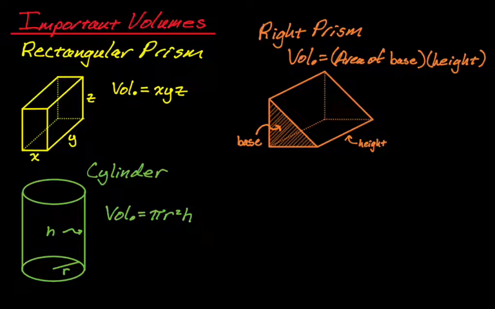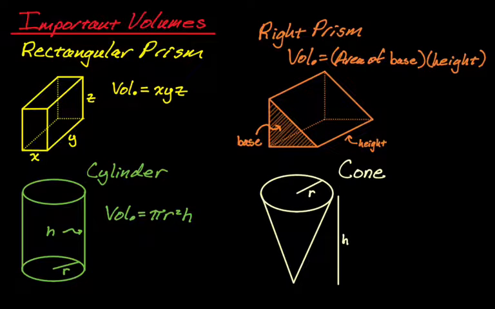And then the final volume that I think is really important is a cone. So when you have a cone, I'm not really good at drawing, so I basically do a circle with like a triangle at the bottom. It has a radius, it has a height. The volume of a cone is 1/3 pi r squared h. So it's 1/3 the volume of the cylinder is how I've always kind of remembered that. These are the 4 main volumes that you will need to use. I mean, the right prism is almost any volume, so that covers kind of a lot of them.